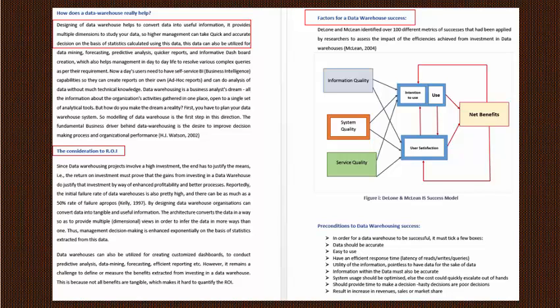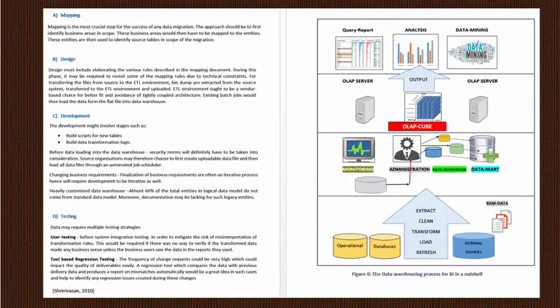Of course, the prime consideration is return on investment because a project has to be viable or at least pay for itself in terms of the savings and efficiencies that it should generate by implementation of the same. Now, the factors for data warehousing success and all those kinds of things are explained through these diagrams which I created. Here you can see a brief preview of the OLAP cube and the whole ambit of data warehousing.